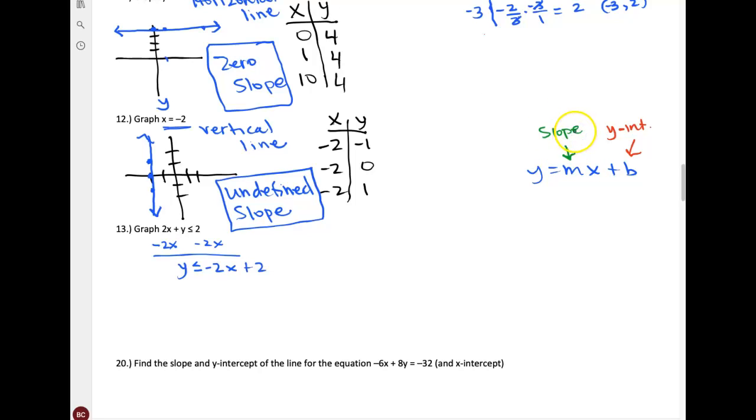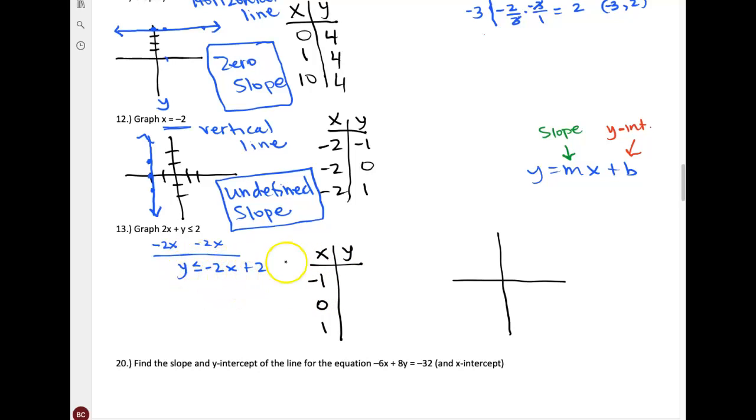Right? So that helps us. We can pick out two really important parts of the line if we write it in this form. All right, so then here's my graph over here, but let's make a table of values. All right, and I can choose anything for my x that I want. So usually I like to pick -1, 0, and 1, so I can see what's happening on the negative side too.